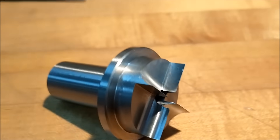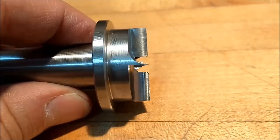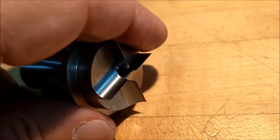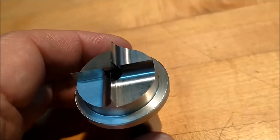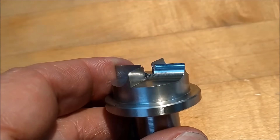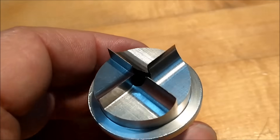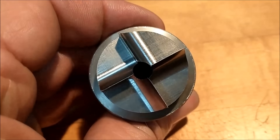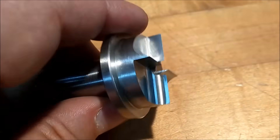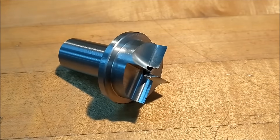This is what you can expect at the end of the operation — I am very pleased with this. This is intended to be spinning forward, and the hole in the center — you can do whatever you want with it. Ideally, put a pin in there with a point on it so you can center it up on your work, and as you drive the work down onto it, the point can retract down into it if it's spring-loaded or just floating, however you decide to do it. I'm going to put this back in the chuck, squeeze a piece of wood in the machine, and see just how well this grabs.